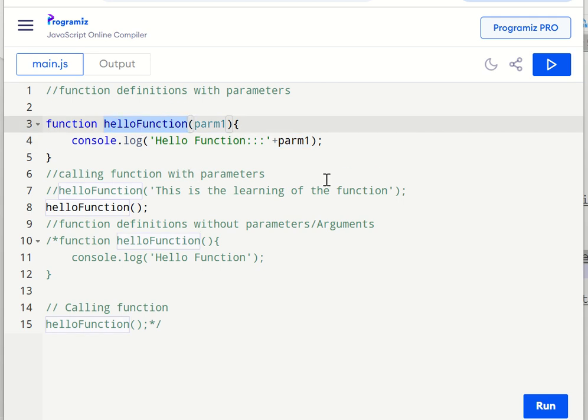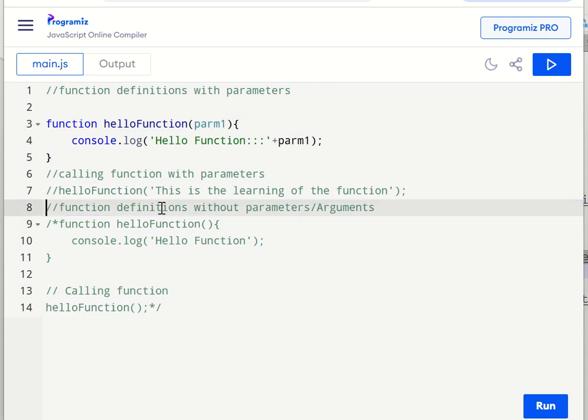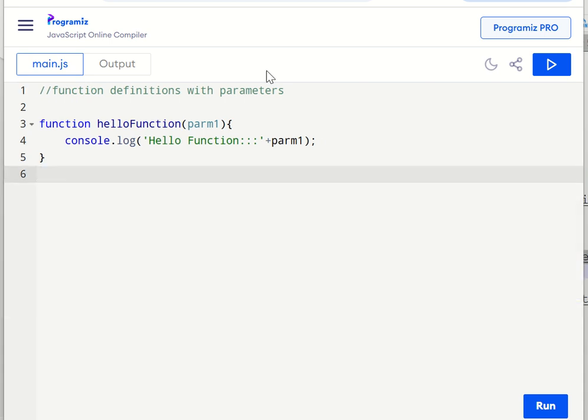Now let's remove that, and remove that here. I want to return.